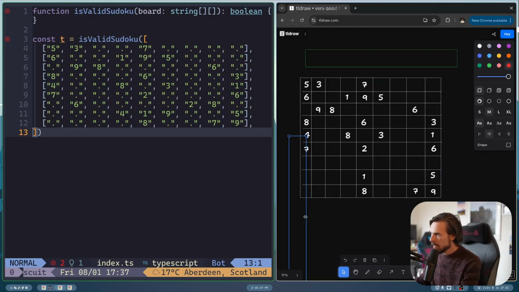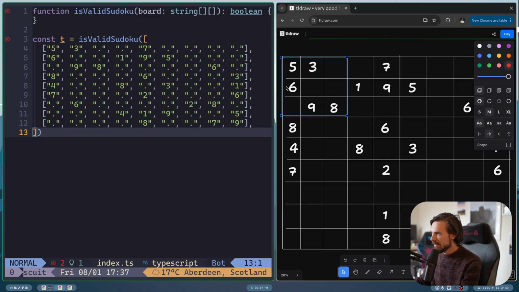In here, my mouse broke, so it just lets go now. But here, for example, we can have a 5, 6, 8, 4, or 7 in these empty cells. And then you also have this little subgrid here, which looks like this. All of these in this 3x3 box can also not have duplicate values.